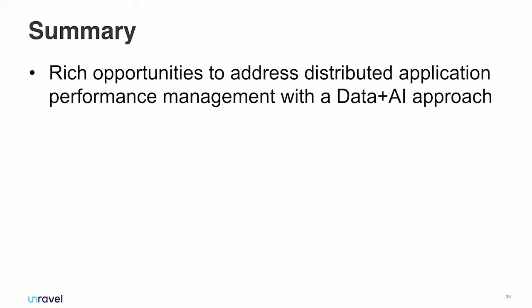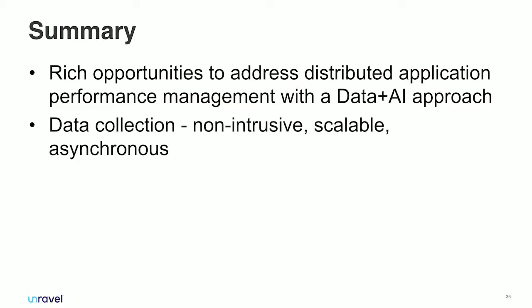So I'm going to wrap up now, and I hope in this talk I have conveyed to you that there are indeed a lot of opportunities to address distributed application performance management with a combined approach of data and artificial intelligence. To really use learning effectively, the prerequisite is that we have all the relevant data. In terms of constructing such a system, it's also very important to make sure that we collect this data in a non-intrusive and scalable way.